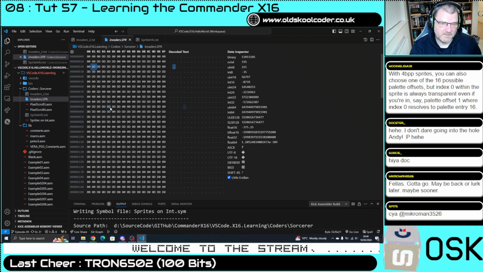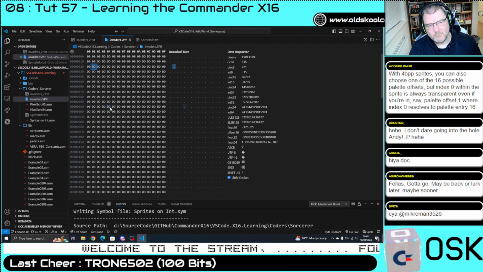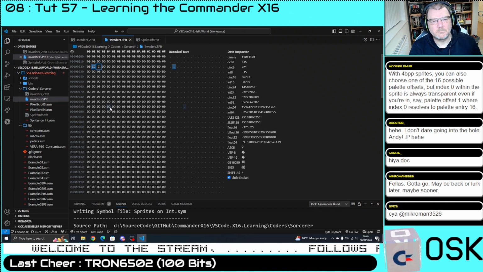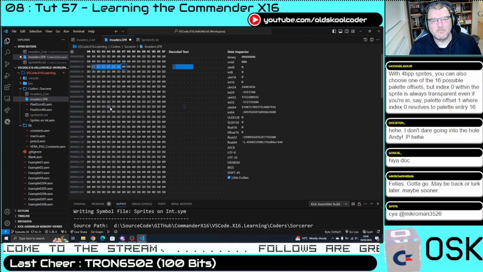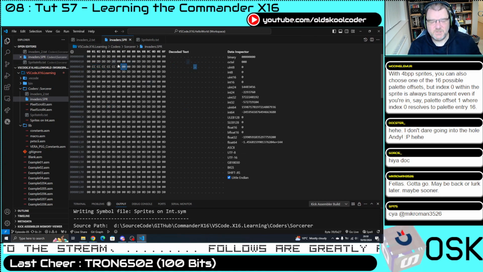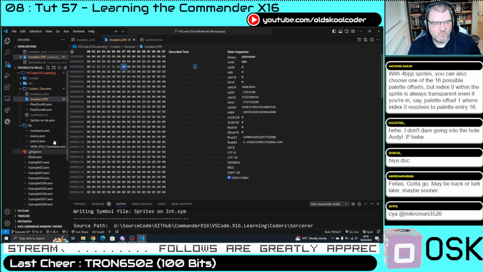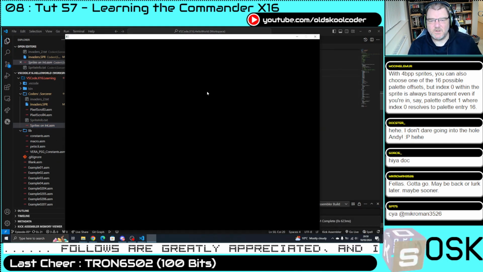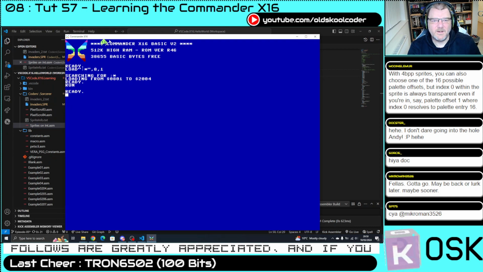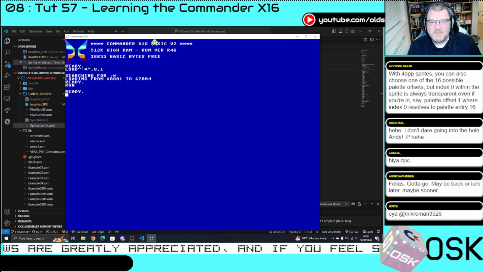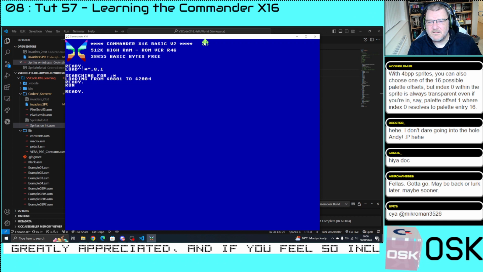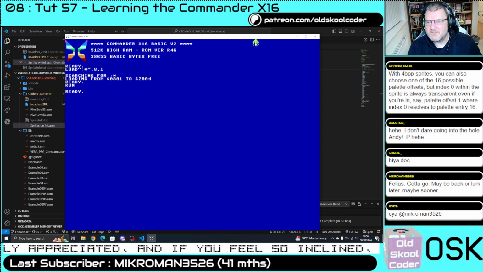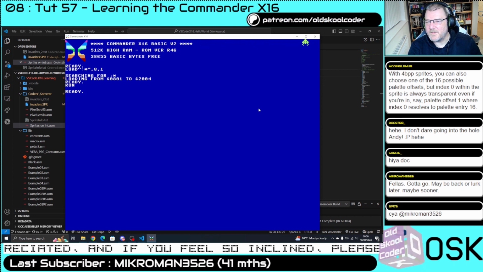So if we make that, right, we've just changed those to CC. So if we run it now, the first sprite should have a line going through it. There we go. Can you see it? On every other frame, yeah.